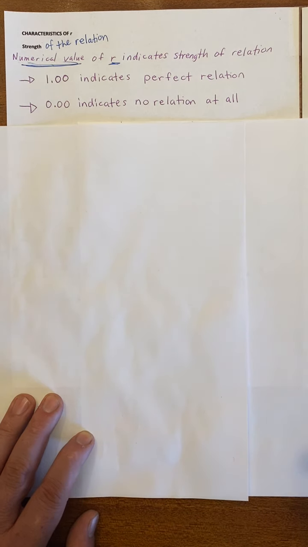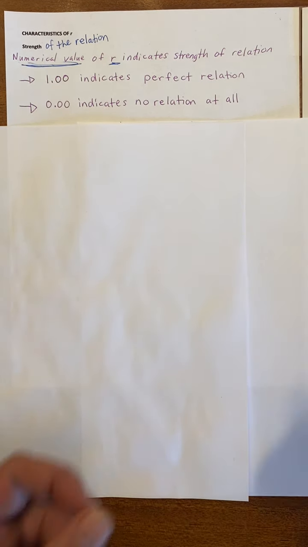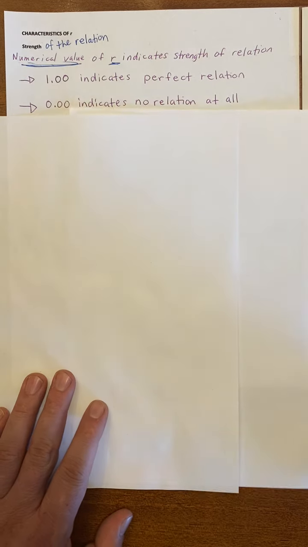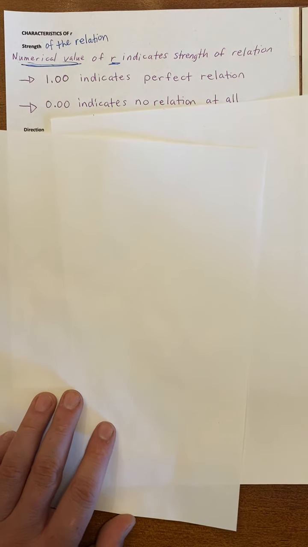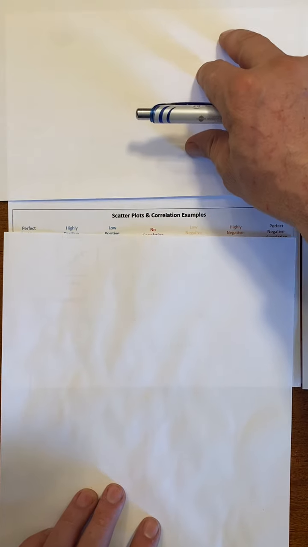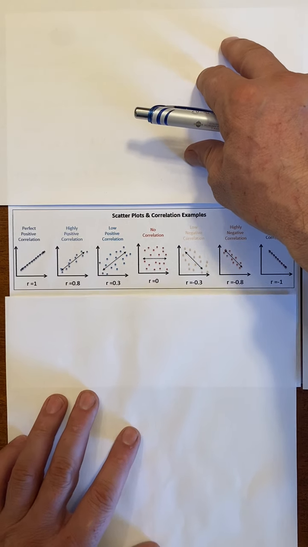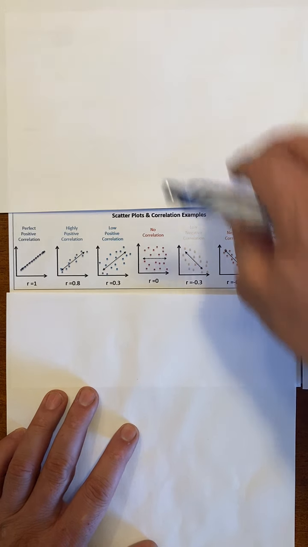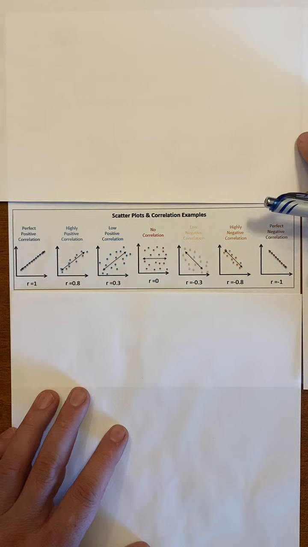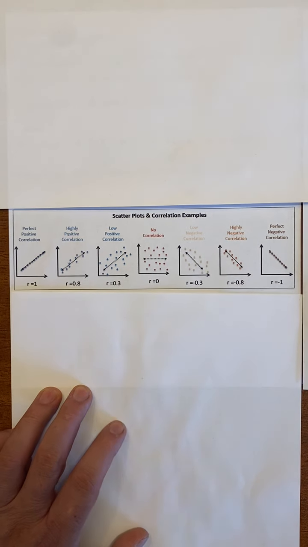The two variables are not related to each other. They do not change in relation to each other. Okay, so with that, I want to just show you scatter plot data with R values to make sure that you get a sense of what we're saying here.